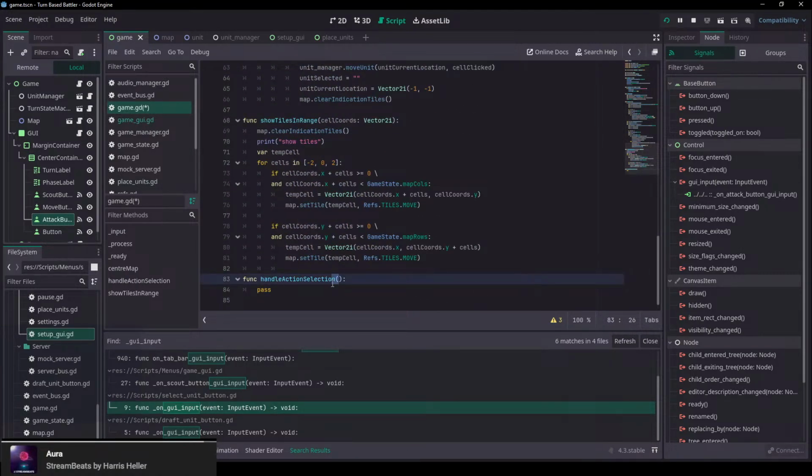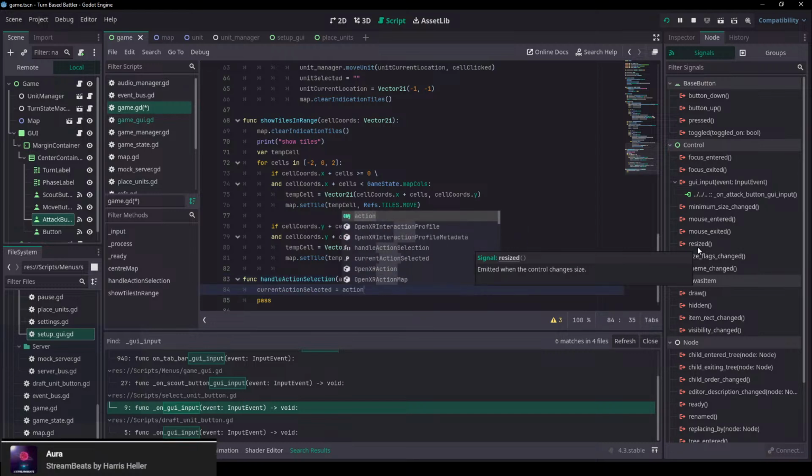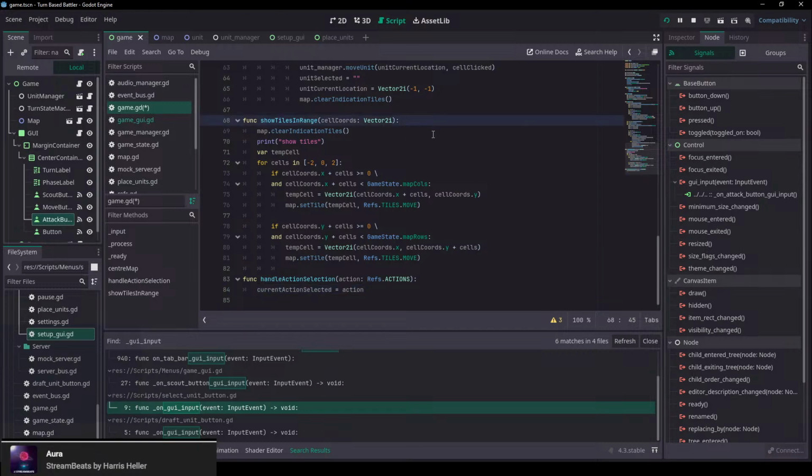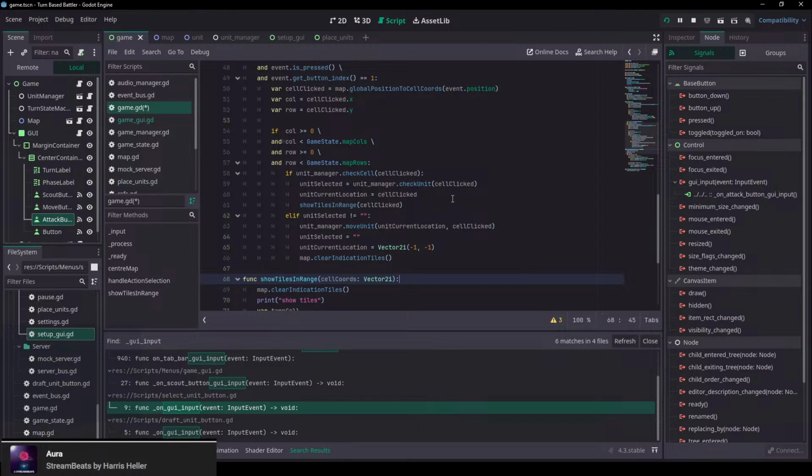And this is going to require an action of type ref start action. And it's just going to do this equals action. Okay.